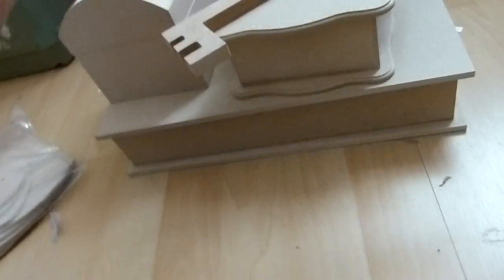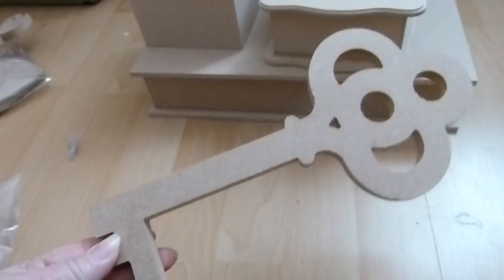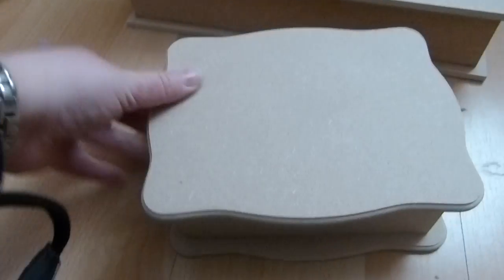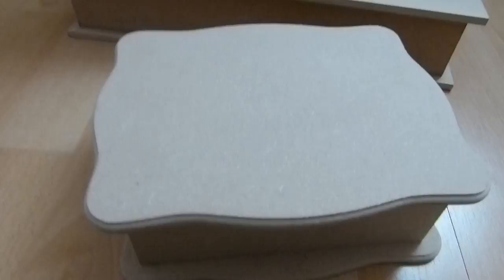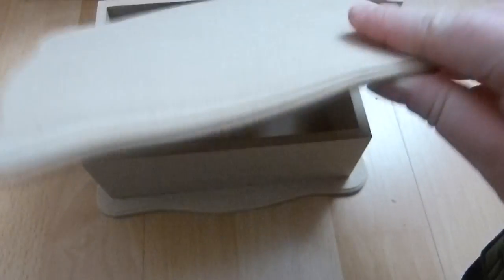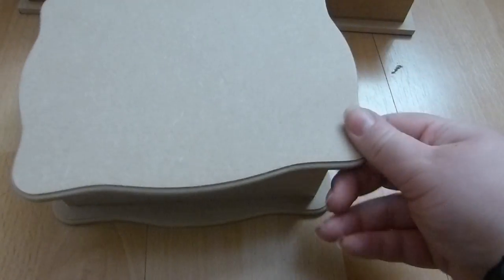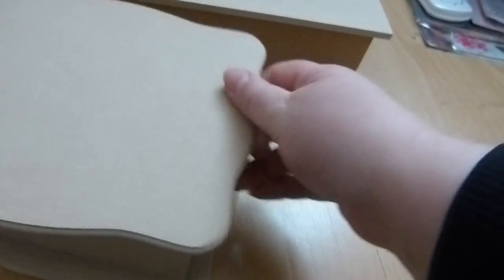Then I got this love sign. This key. This nice little wooden box. And the lid on this so far, and that's what the inside of the box looks like. So once I alter that up and do some decoupage on it, it should look pretty nice.